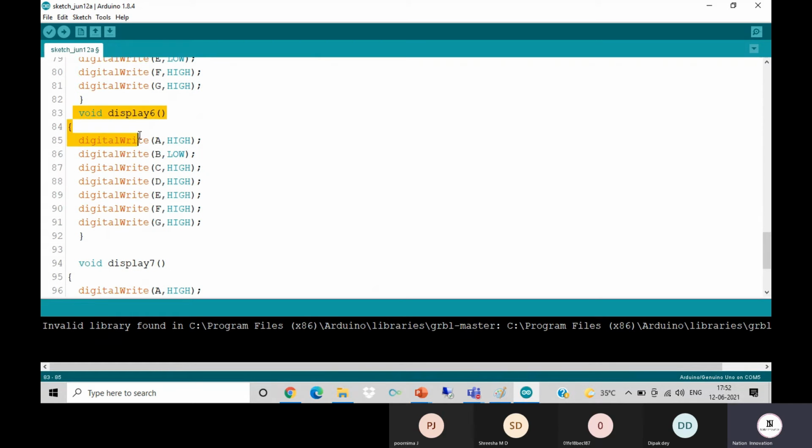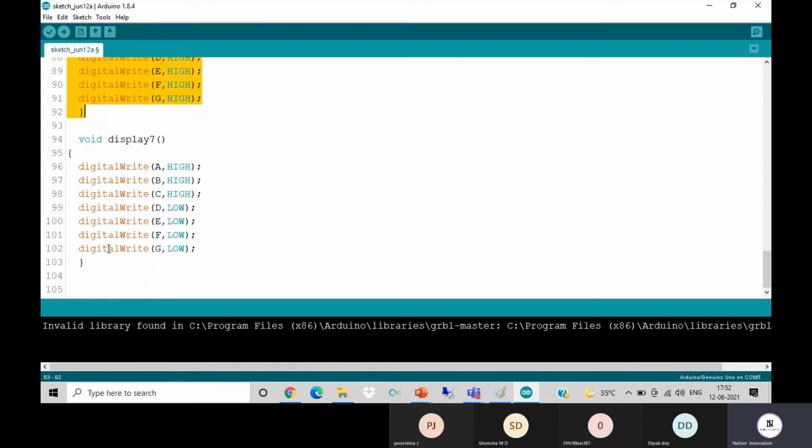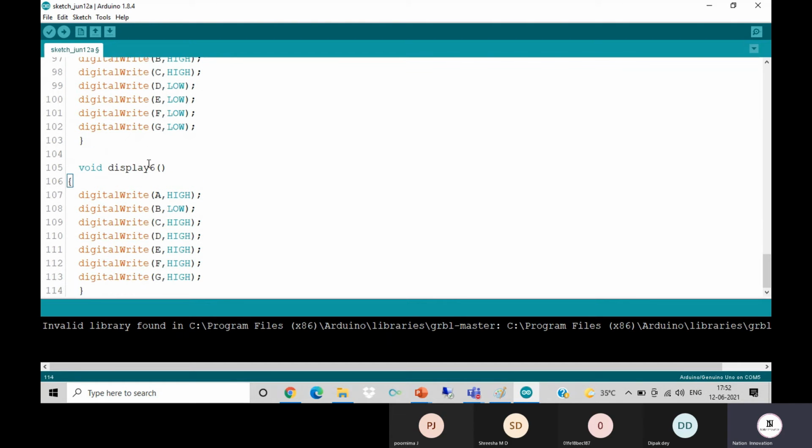Now it's the turn for 8. So let me copy 6, because in 8 every segment is going to be high. For 9, what we require?